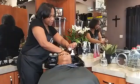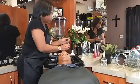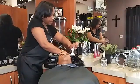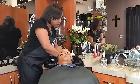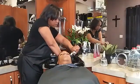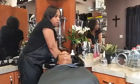And I'm starting at the front of your hairline to ensure that I'm getting all your hairs, not just some. You can feel the MYWater kind of like just running along your scalp. And I'm using my hand. My hand is actually the cleansing. It's really all our hairs need at this point while they're wet with MYWater.